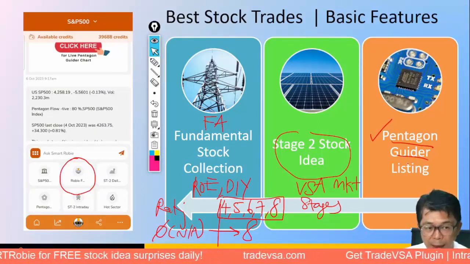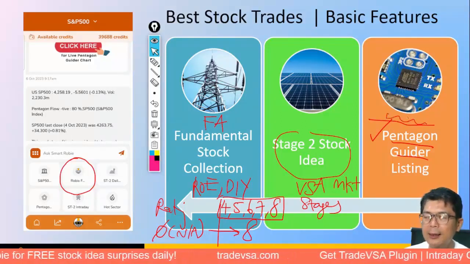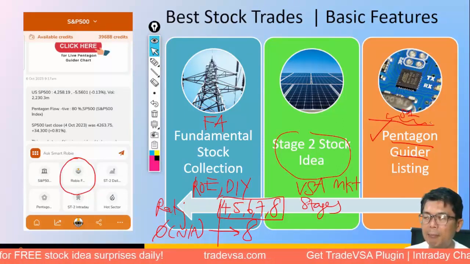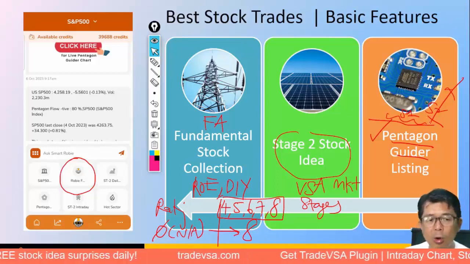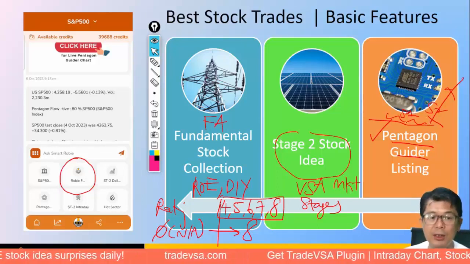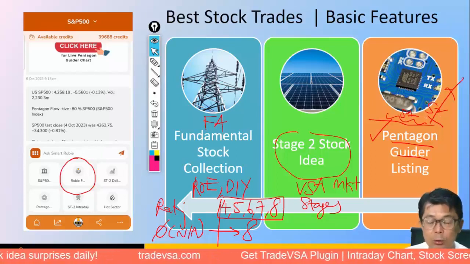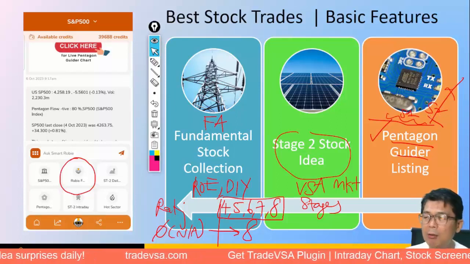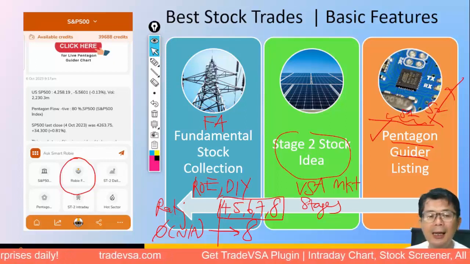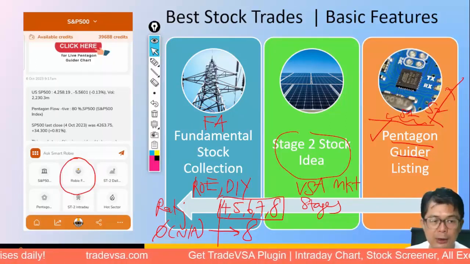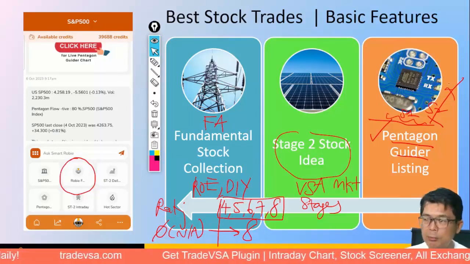Pentagon Guider is our flagship stock trade idea, which focuses after accumulation. Where we have stage 1 accumulation, the market will start to move up in stage 2. Now keep in mind, not all stocks will go up immediately after accumulation. It all depends whether the smart money have accumulated, or whether there is some bad news in the background where we see distribution or selling on the index. Some of the stocks may delay their push into stage 2. That's where we see a bit of losing momentum, but we have to follow the trend zone behind us.